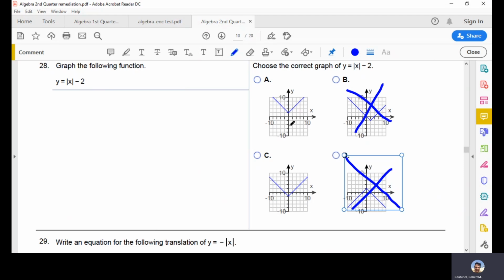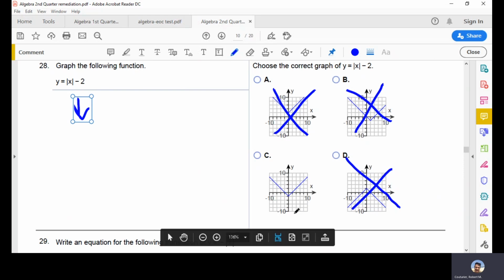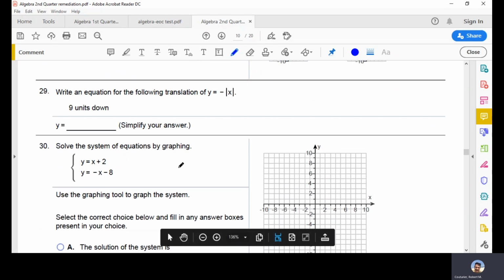So now we know it's either moving up or it's moving down. So we look at the symbols. The negative symbol there outside the function is telling us it's moved down. So it can't be this one. So even without really studying the graph, because these are tiny numbers, they're going by 2, 4, 6, 8, 10. They're going by 2s here. If you just look at this graph real quick, you say, oh, look, it moved down 1 unit. But they're going by units of 2 on this particular graph. By slowly taking all the information, you can decipher what's going on in these graphs. So C would be your correct answer.